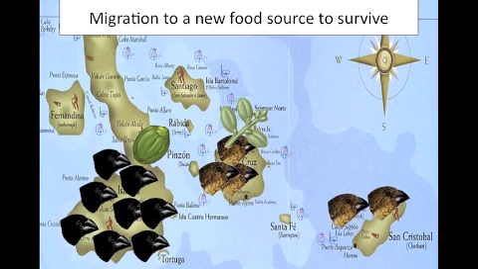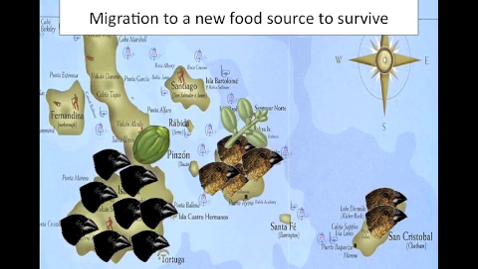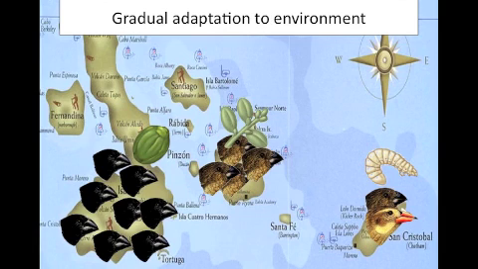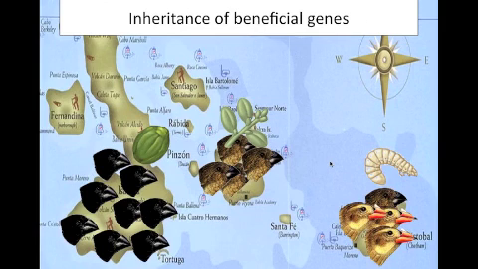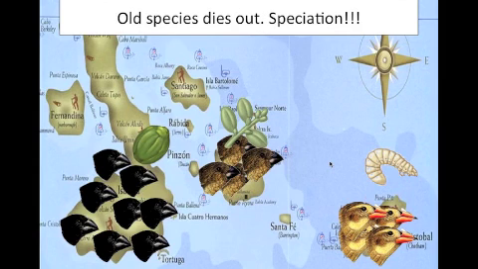On this island, it finds that the food source though isn't seeds, it's a small insect. Now, if a mutation happens which allows the bird to have a beneficial adaptation such as a longer beak, it may be able to eat food better, and this means this bird with a longer beak is more likely to survive. If this one's more likely to survive, it might mean the original species dies out.